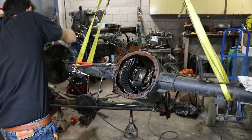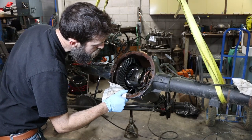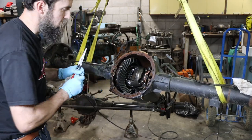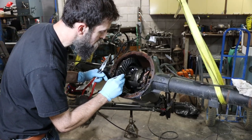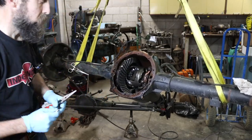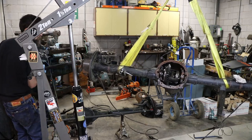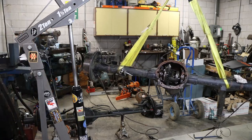So, hindsight 2020, what I would have done if I was a really smart guy is I would have pulled both of the diff covers off these axles and thoroughly inspected them before I'd done anything to either one of these. That way, I knew I was starting with good stuff. But the idea was that these were low-mile axles, and I believe that they are. I don't think Scott, the gentleman that I bought these from, knew anything about the issues that this thing had. And as far as I'm concerned, I don't think the diff cover had been off of this at all.